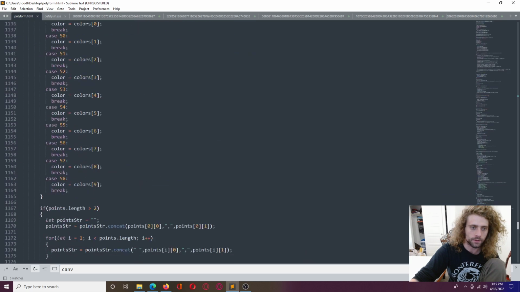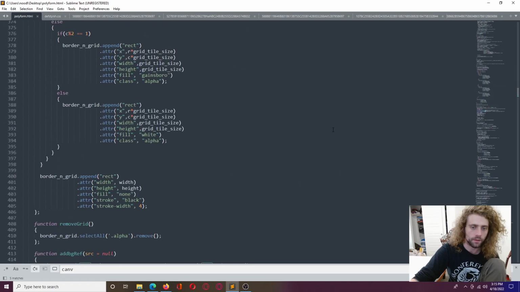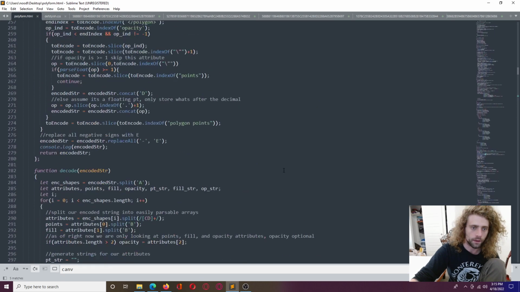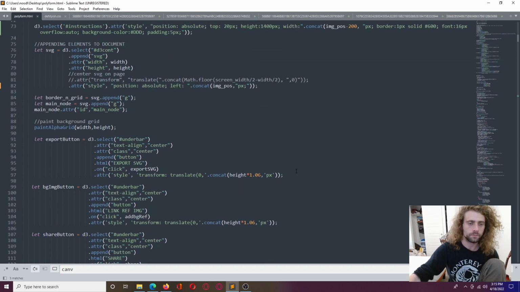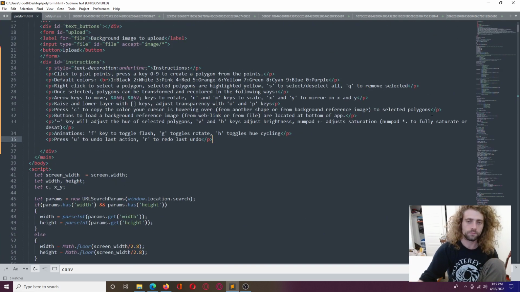So then basically we want to just put some instructions about the encoding and the decoding stuff, right? Let me double check I don't miss anything.